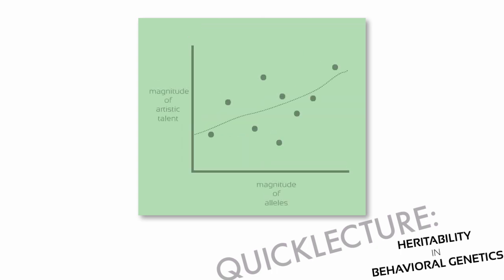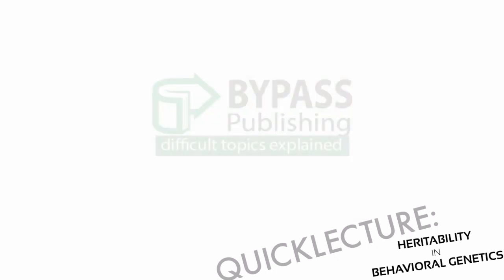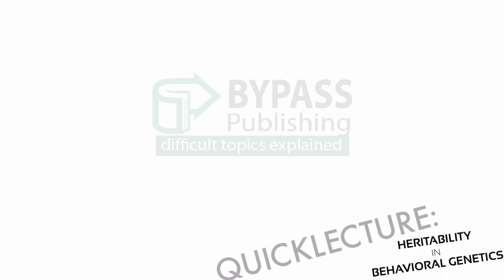Here's a graph that's fundamentally impossible. This graph represents the magnitude of genes and the magnitude of artistic talent for individual cases, so each dot is a single person instead of a pair. This is the data you would need in order to answer our original question about the power of genes for any individual. However, these data are impossible to acquire. We all have the same number of genes, or magnitude of genetic material, so there's no way to gather information across a range of the x-axis. It's possible to measure the differences between people, but it's impossible to measure the amount of genes in any single individual. So we cannot use heritability to answer a question about the individual.